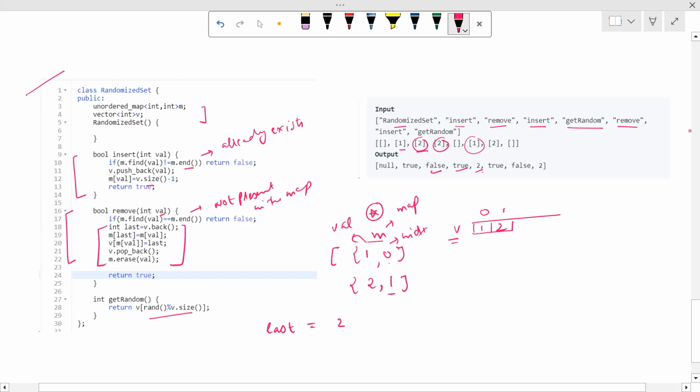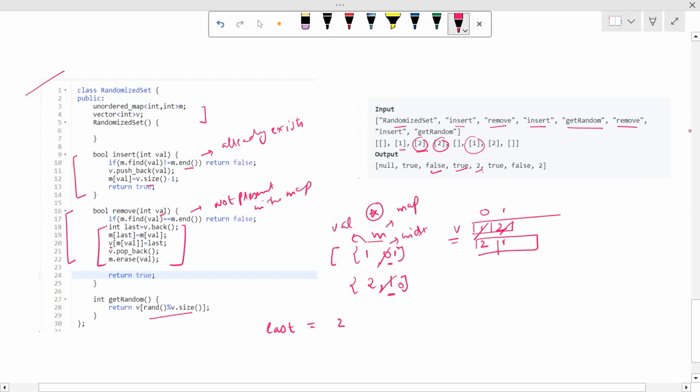Whatever is the index here, change it with here. So that means here it will become 0, here it will become 1. And then here also in my vector, change these values. So this becomes 2, this becomes 1.